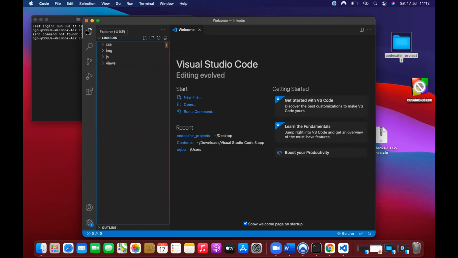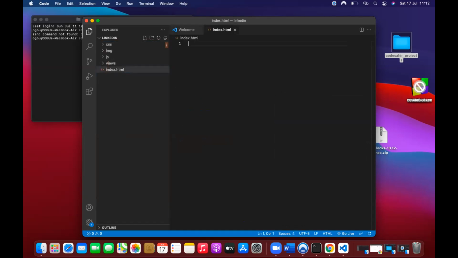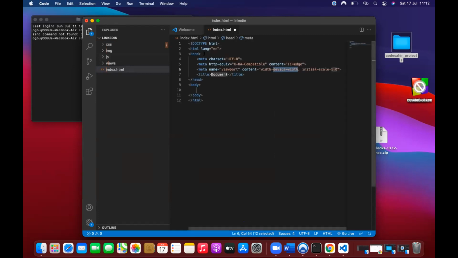There is an icon opposite the LinkedIn. Yes, that's for creating folders. New file. Index.html. Always hit enter once you're done. HTML5. Write HTML, just like I showed. Select the HTML5. Good. So you can continue from here.